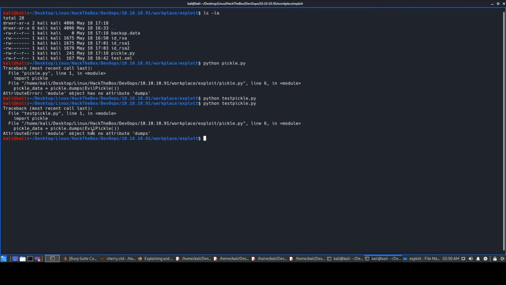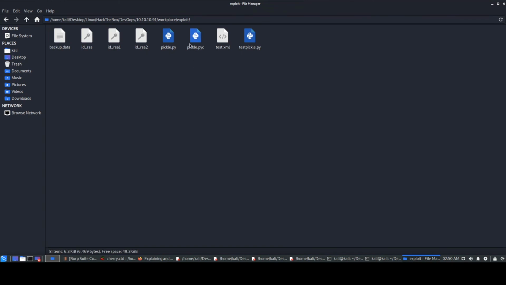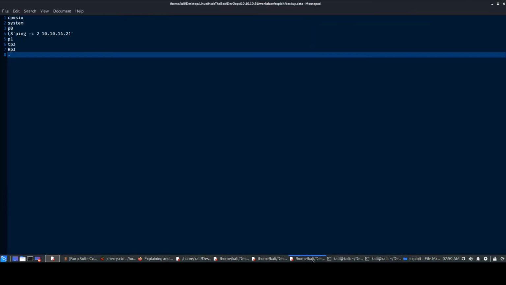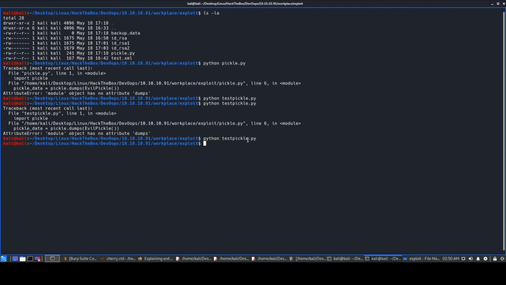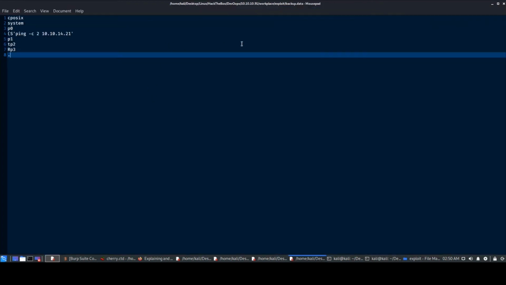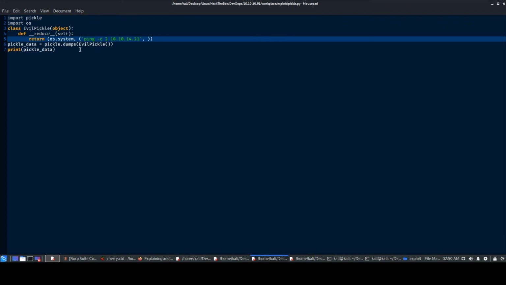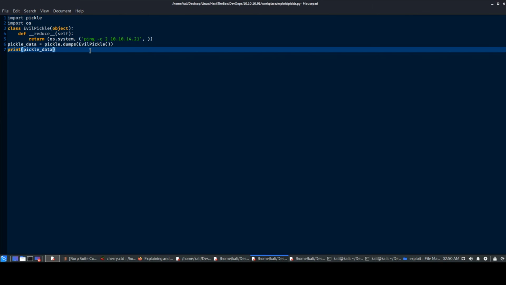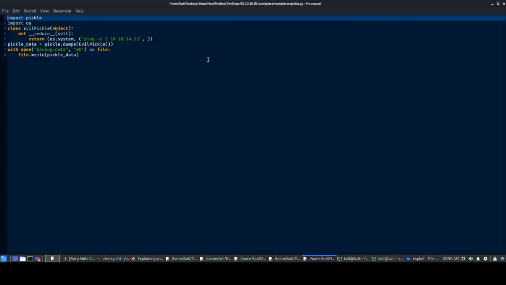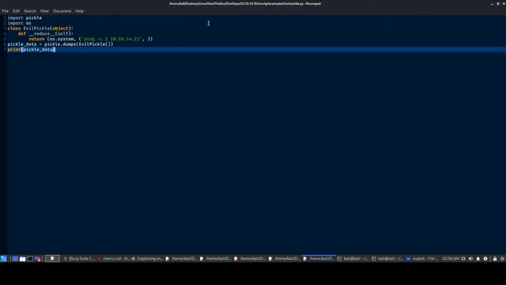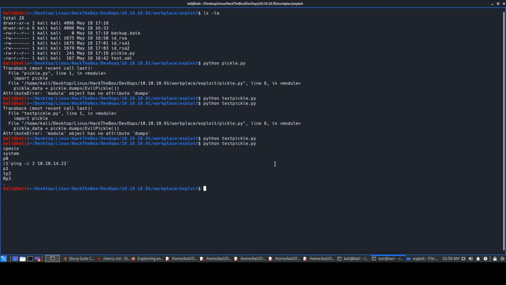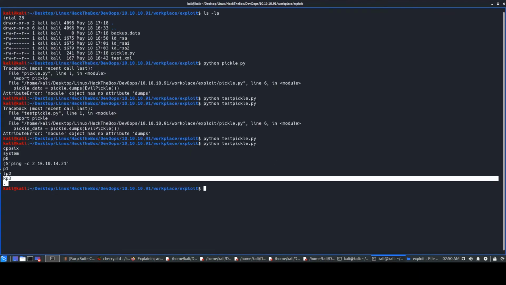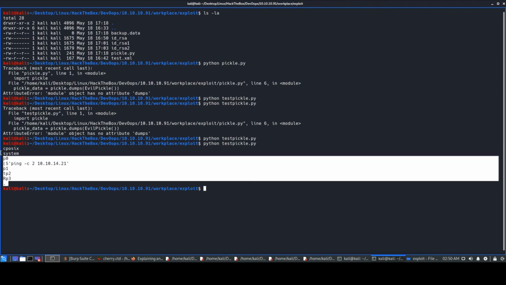Okay, no attribute. We'll just delete it. Why did this file get created again? I'm not sure. Okay, I'm not sure why it did not execute. Sorry, we are saving it in the pickle file again, my bad. We'll paste it, open this, replace it with test_pickle, and try to run this. If we run this, we get the entire same commands again over here.